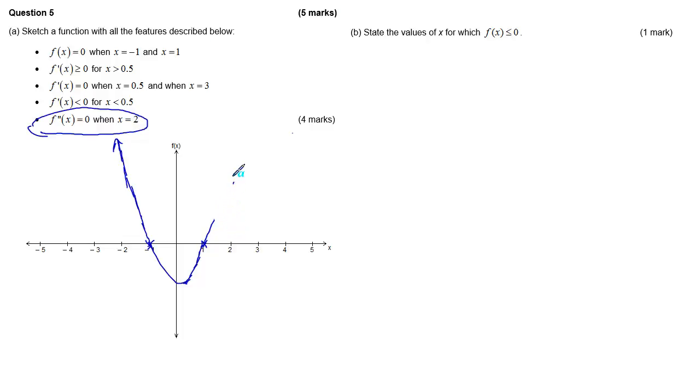So let's have the curve so it's getting steeper all the way up here, and then it starts to curve in towards this point of inflection. Let's put that point of inflection just a bit further up. So maybe there, and then we can turn in towards that and then carry on upwards like that. So this would be the steepest part of the curve along here.